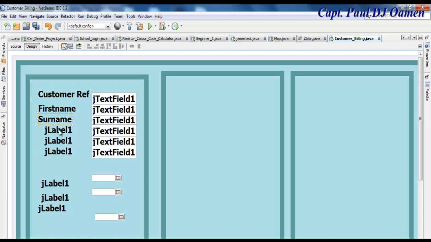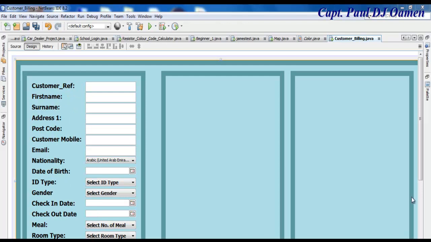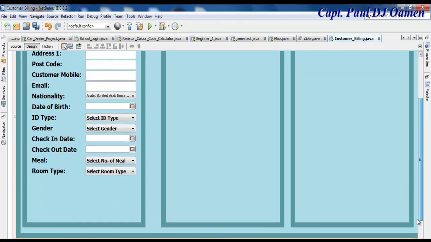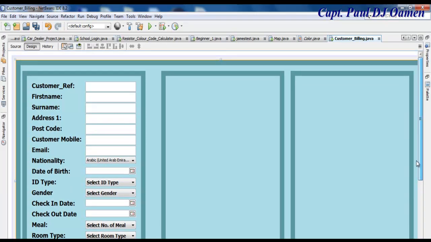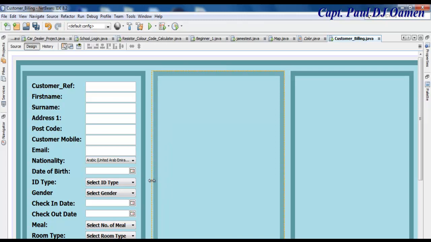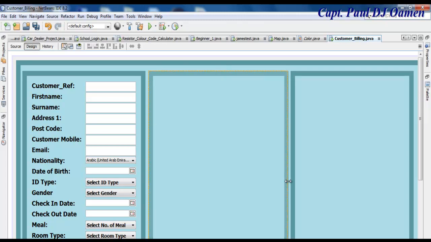Okay, I'm going to have to speed that up and get back to you guys shortly. Okay guys, this is how it looks like right now. So what I'm going to do is let's add some more stuff here. So I'm going to increase the size of this about that.